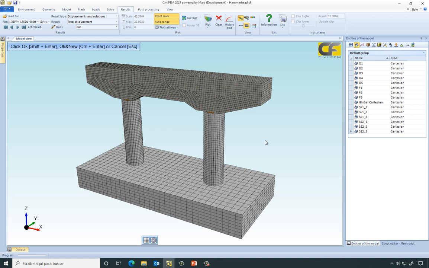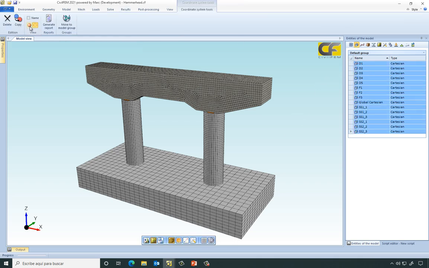With this new utility, CivilFEM will integrate the stresses of those sections, and we'll get forces and moments as results. Once we have those, we can perform a code checking or design according to standards.